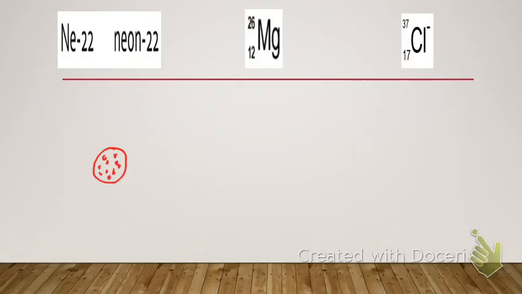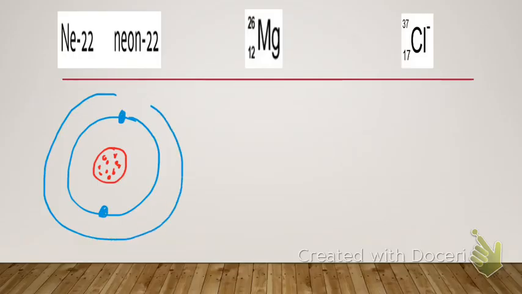And then we're going to draw our energy levels. So we're going to draw an energy level. And what did it say? How many can fit in the first energy level? 2. 1, 2. Let's color those in because they look like zeros. So that energy level is full. Okay, how many fit in this energy level? 8. And how many do we have left to put in there? 8. So put them all in there.